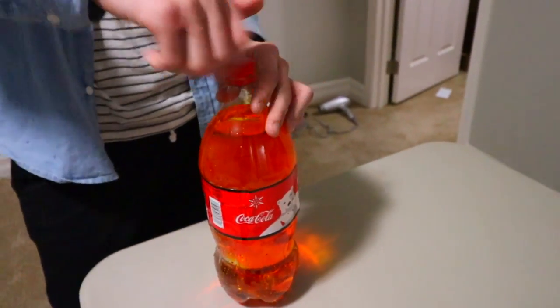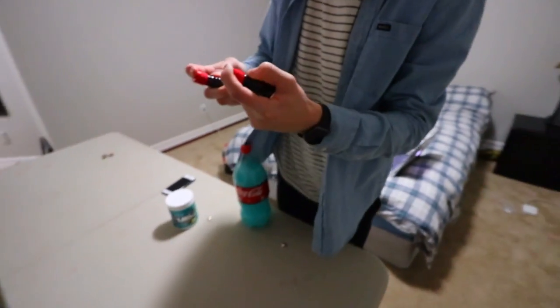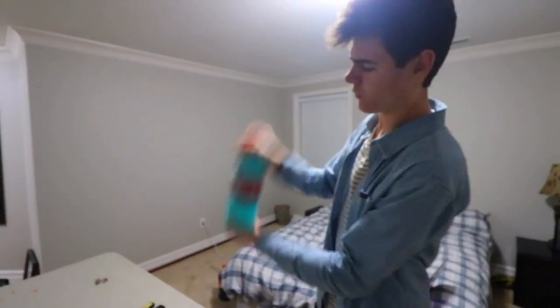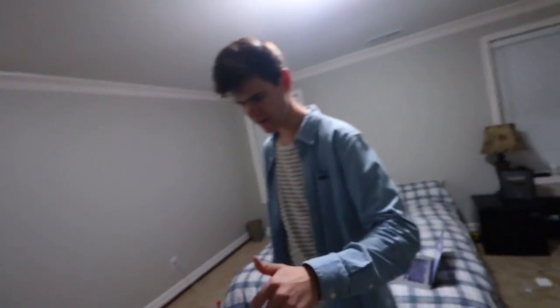It's looking red now — what? Basically I just added some Tropical Fanta because these two food coloring pieces did not work at all — they're almost all gone. So I used some of that and it kind of looks realistic. Let me just shake it a little bit more. Alrighty, so now let's go pick up my friend and do the colorblind challenge video.